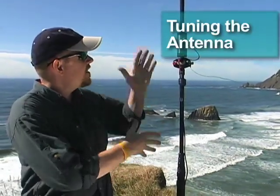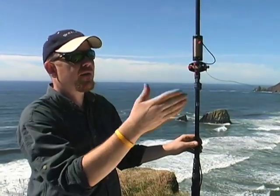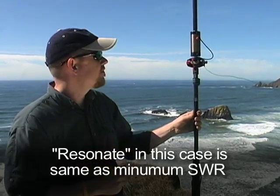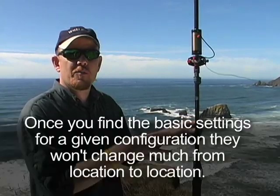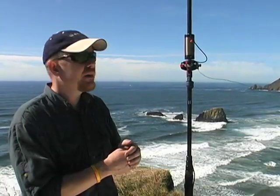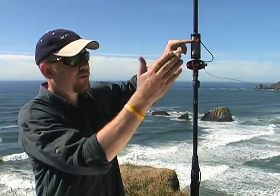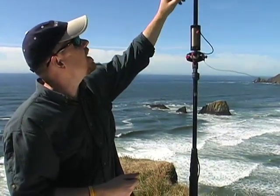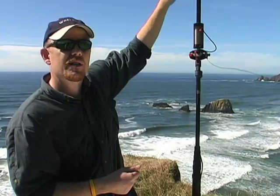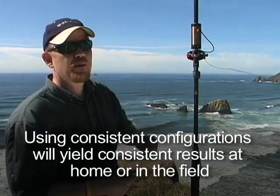Now I'm going to talk about tuning the antenna. We have the antenna set up at about eye level, with the counterpoise deployed quarter wavelength, about two to three feet above ground, and I want to make sure the antenna is resonant before putting it up in the air. One hint that can save you a lot of time is to do this at home before you get out in the field. If you have an analyzer at home, you can set this up and know that if you have the same setup in the field it's going to be very close. I did this at home before we came out and I know that nine turns down from the top is resonant on 20 meters with my 16-foot counterpoise. That holds true as long as you keep the same number of elements — the same length — on top of the coil. I typically use one arm and one standard-length telescopic whip, so my nine turns down stays pretty consistent from day to day.